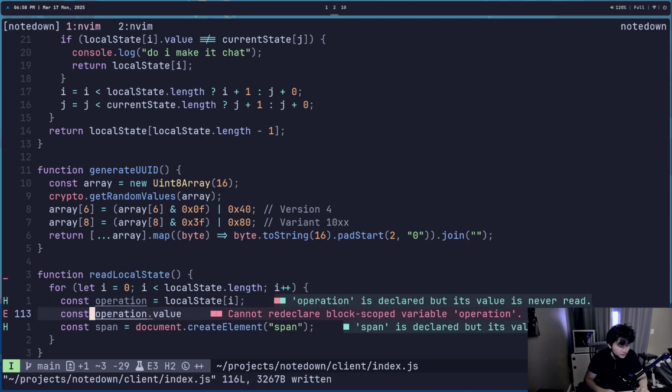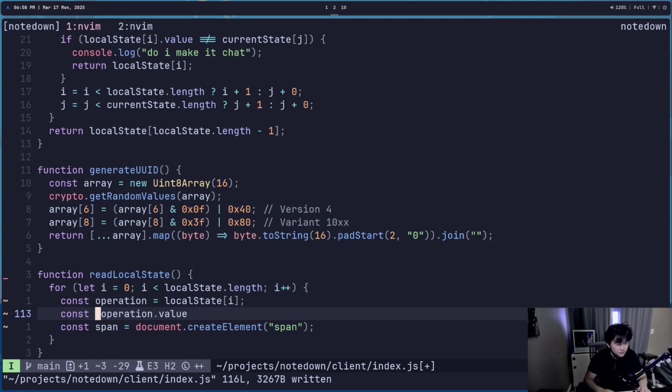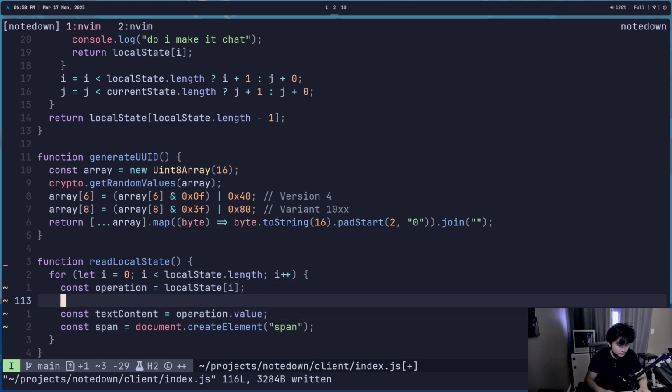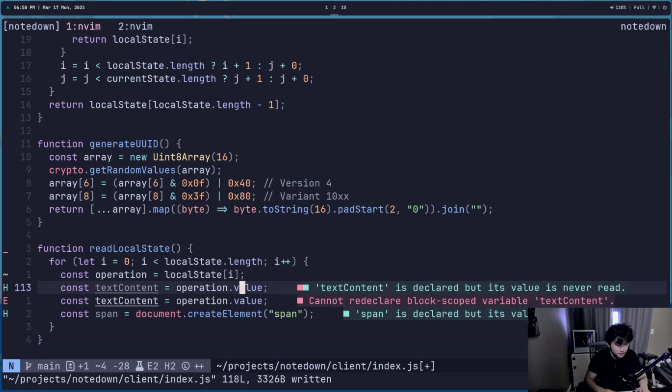Cannot read this. Yes, fine. We have text content.